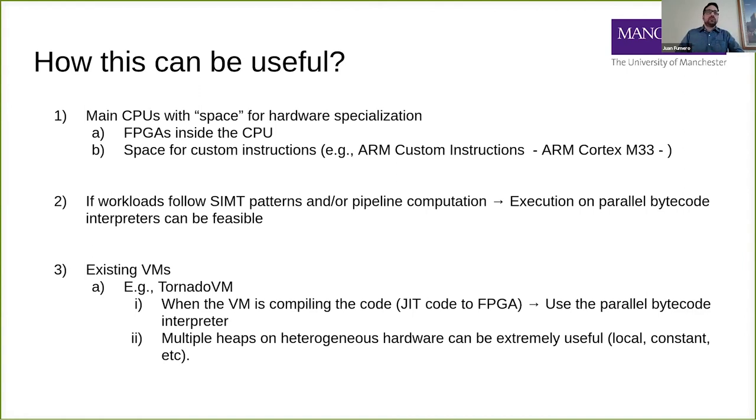Another point I want to make - obviously, the bytecodes I showed you are not Java bytecode. Java bytecodes are very complicated, or .NET, or whatever language you might think about. So how can this be useful? We could do an ahead of time phase that if your application follows SIMD patterns, single instruction multiple data, or single instruction multiple threads in the case of GPUs, or pipeline patterns, you might have a phase that translates those bytecodes to something more GPU friendly. By doing that, you're not changing the semantics. You're just changing how bytecodes are going to run, and you can take advantage of execution on that hardware. I believe that's useful. For example, linear algebra cases, deep learning, matrix multiplication - those cases consume a lot of compute resources. You might get benefits from this.